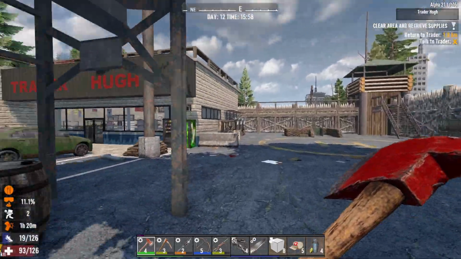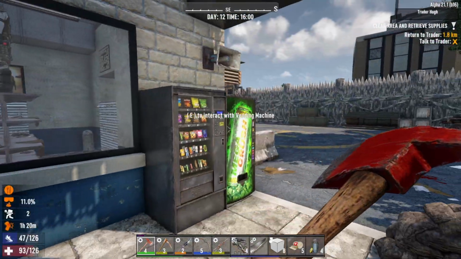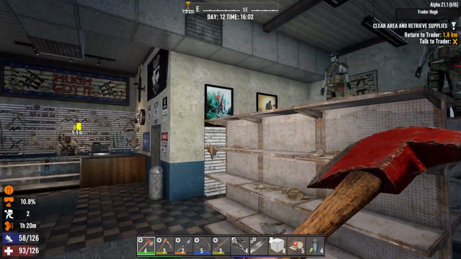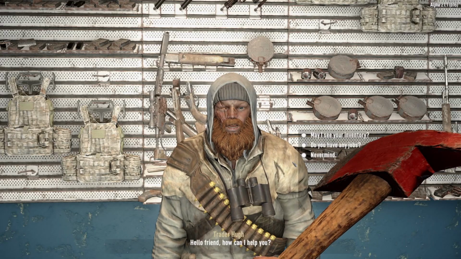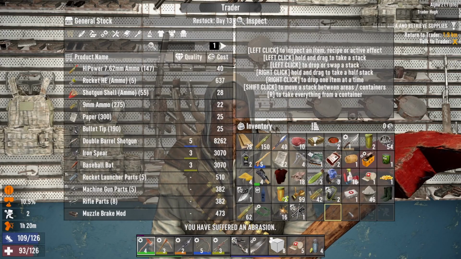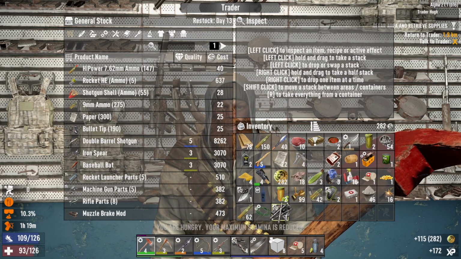I like this trader. Giant spiked walls everywhere. Couple cars, vending machines. Oh, hell yeah. Oh, this guy is ready. This guy is ready for it. Look at this. What's up? Sorry. Here, let me sell you some stuff because I am pretty overencumbered right now and I want to not be.